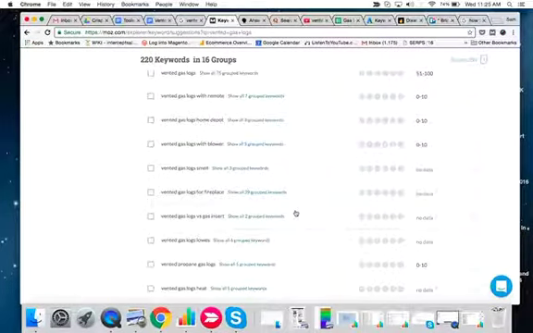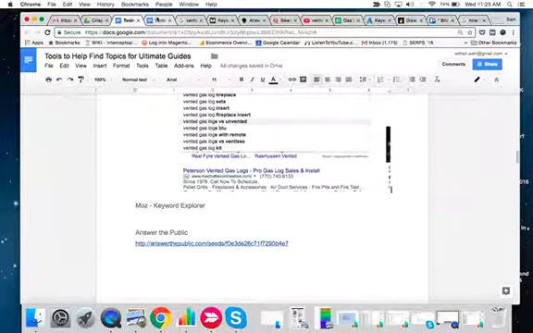In here also, we have propane. What are the different fuels for vented gas logs?